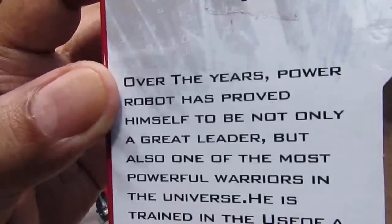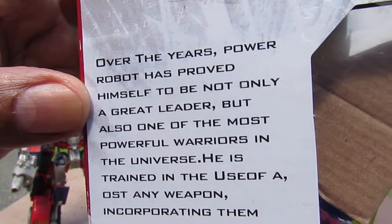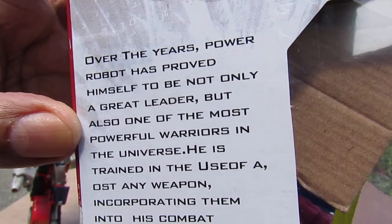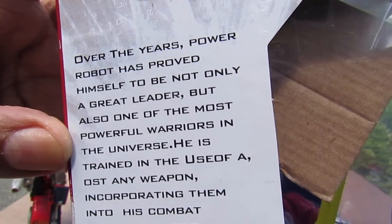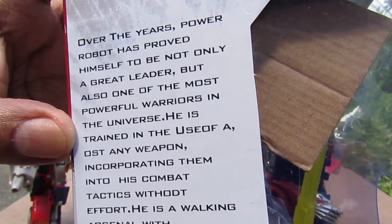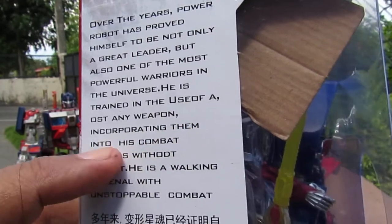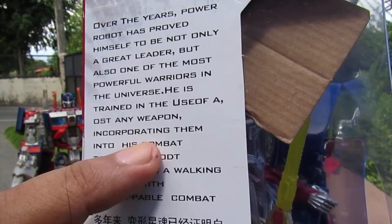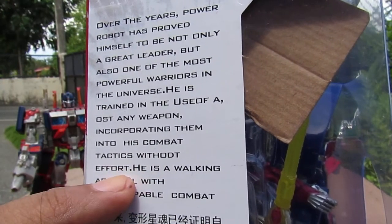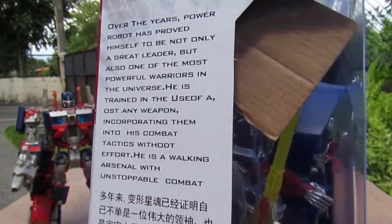Yes, it says over here, over the years, Power Robot has proven himself not only a great leader, but also one of the most powerful warriors in the universe. He is trained in the use of any weapon, incorporating them into his combat tactics without effort. He is a walking arsenal with unstoppable combat.